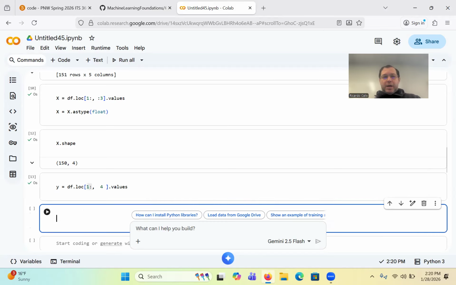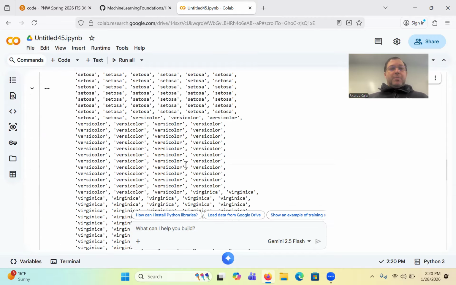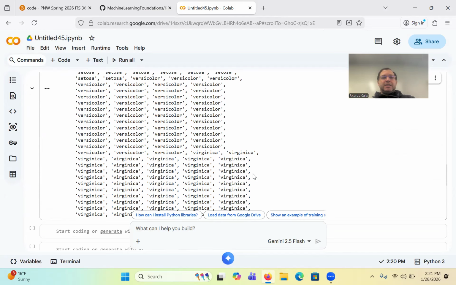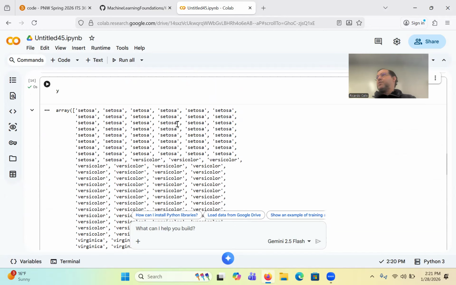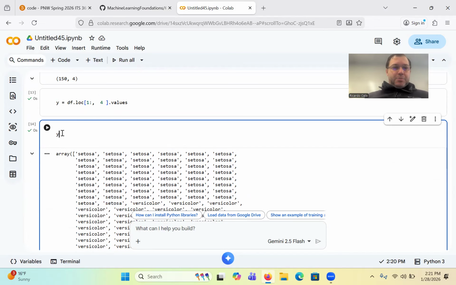And so I grab the values, and now that's my Y. So if I print Y, we do have a problem, right? We have a problem in that the values being stored are still strings. This is not going to work for something like KNN or any algorithm in machine learning, so we have to modify this and convert this to numbers. But that should be easy with our label encoder. Okay, but that's good. So we've made some progress.